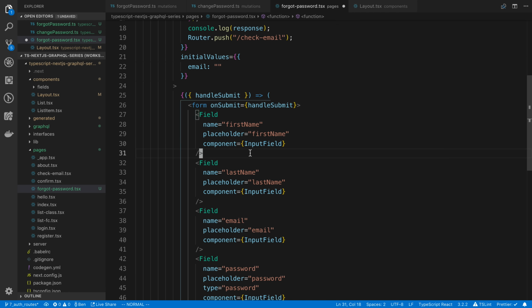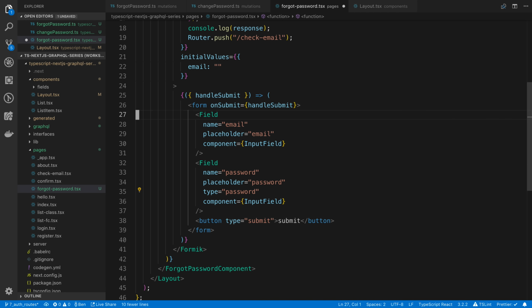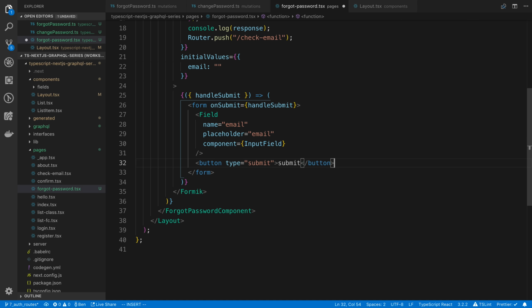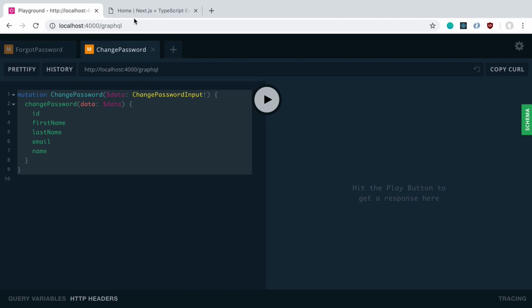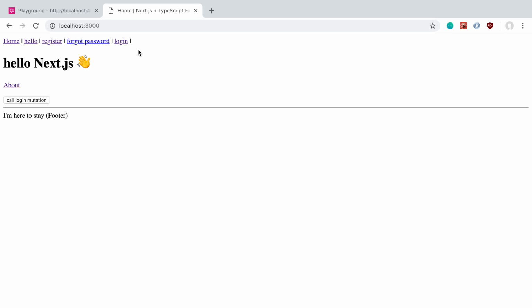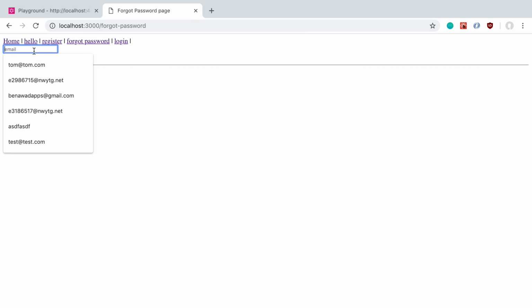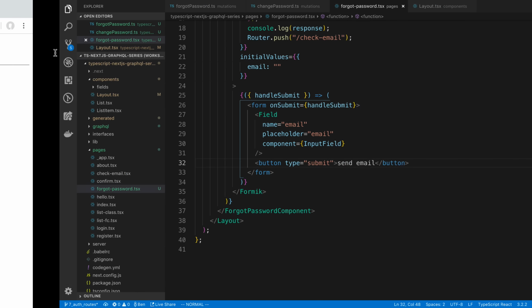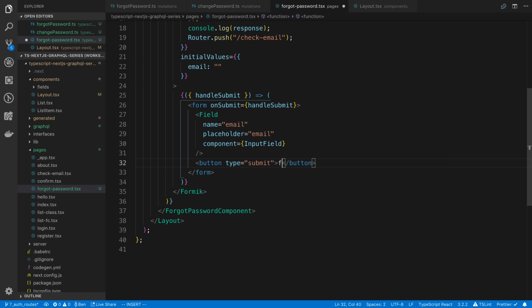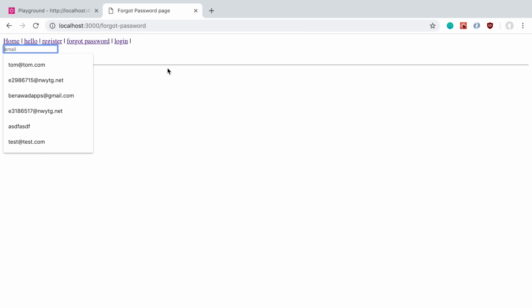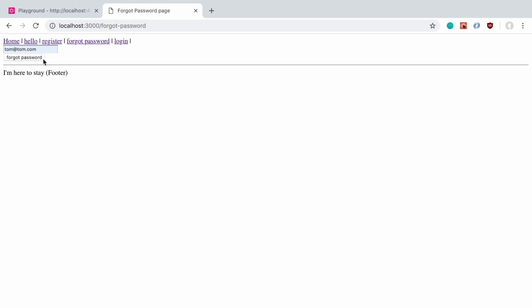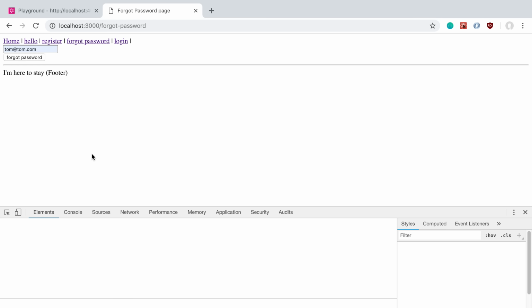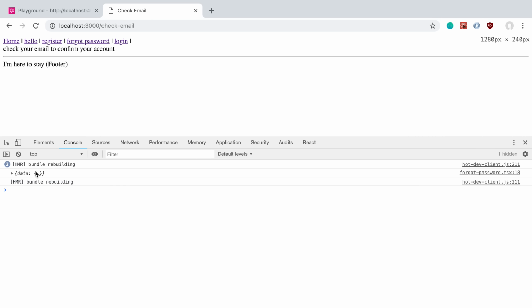Email there is good, and then we're just going to have a single field. Send email. So if we come back over here and I refresh, you go forgot password, and instead of send email, I'm just going to say forget password there. That way it's clear. All right, so I'm going to forget the password for tom@tom.com. So let's send that. And I'm not sure what we're going to see in the log. I think I just returned, yeah, true or false, whether it worked.